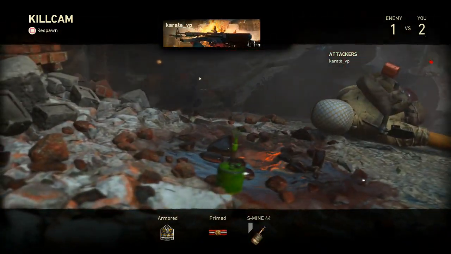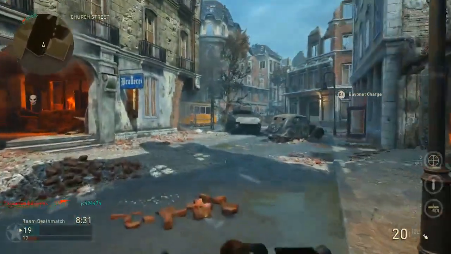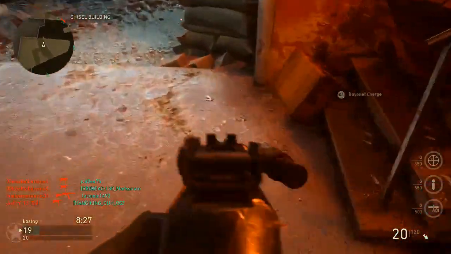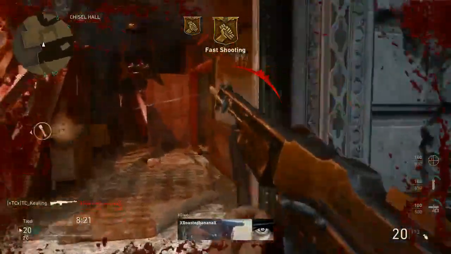What I got hit with right there, that is the S-Mine 44, and like I said in the beginning of the video, guys, that is essentially a bouncing Betty. You can hide them. You can put them in between like these two bricks here if you wanted to or something. They come in very handy for search and destroy.